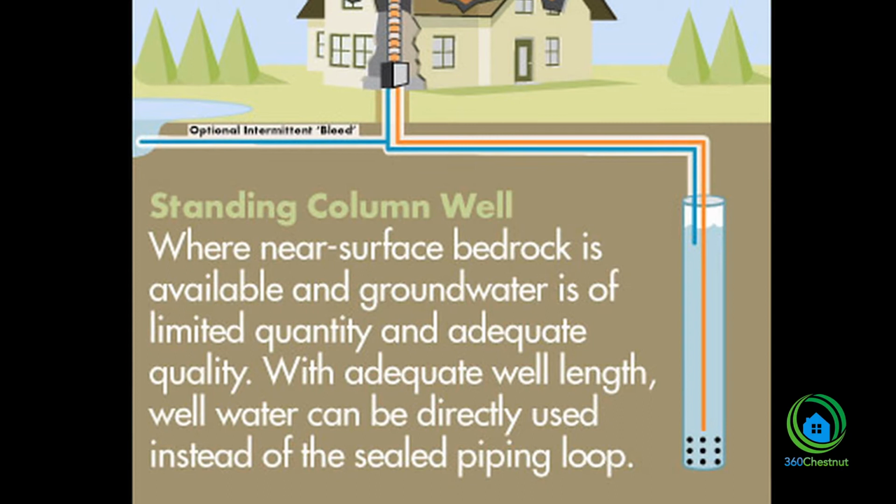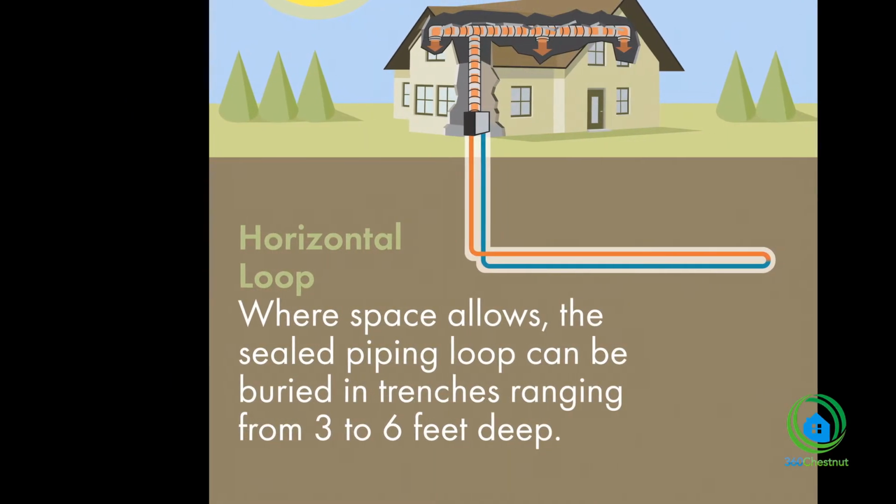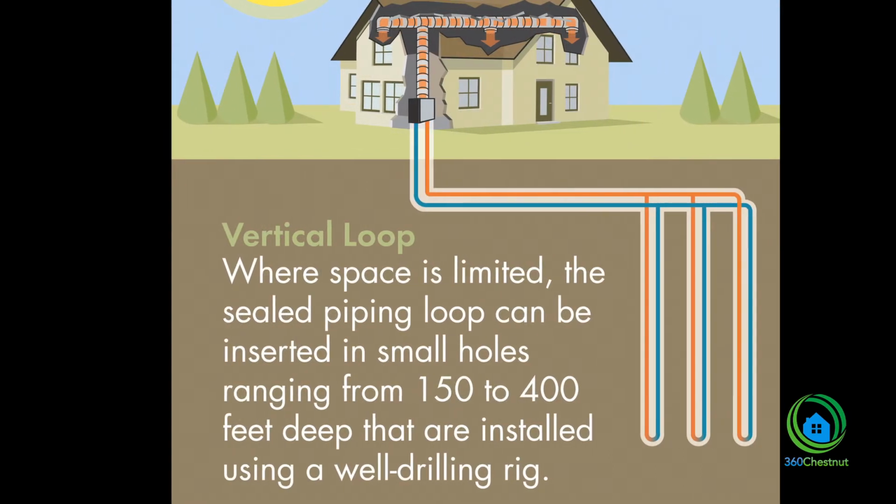An open loop geothermal system works just like a water well. You have a pipe coming in and a pipe going out. In a closed loop system, the geothermal fluid is completely contained inside pipes that are completely sealed. So the fluid goes round and round, goes to the well, down the pipe, back up the pipe, and then back into the house.